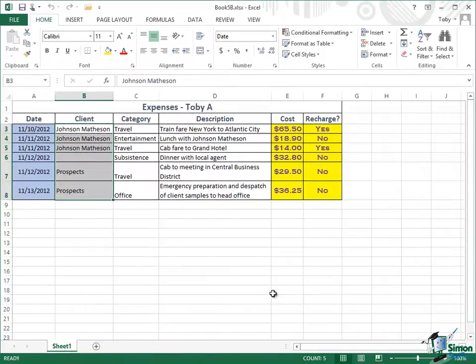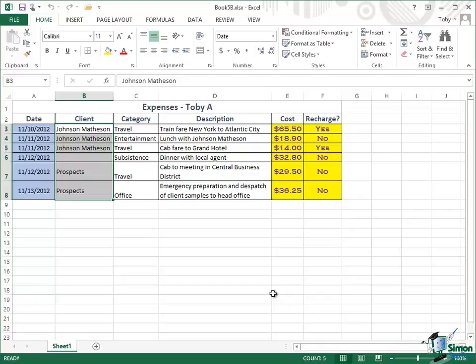Now the first thing to note about cut, copy and paste in Excel 2013 is that you can cut, copy and paste various things. You can cut, copy and paste a worksheet in a workbook. In fact, if you go into File Explorer in Windows 8 for example, you could copy and paste a whole workbook. But within a workbook, within a worksheet, you can copy and paste columns, cells, whole sheets. You can copy and paste part of the contents of a cell.